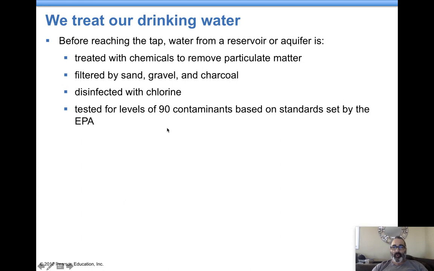If you live close to the water purification plant, or the water treatment facility, your water generally has more chlorine in it the closer you are to the treatment facility. They try to put enough chlorine in the water so that the water is disinfected all the way until its farthest source from the treatment plant. So the closer you are, the more chlorine you're going to get. Your water may even smell a little chlorinated if you live near the treatment facility. All right. So what do they test for? 90 different contaminants are tested for.